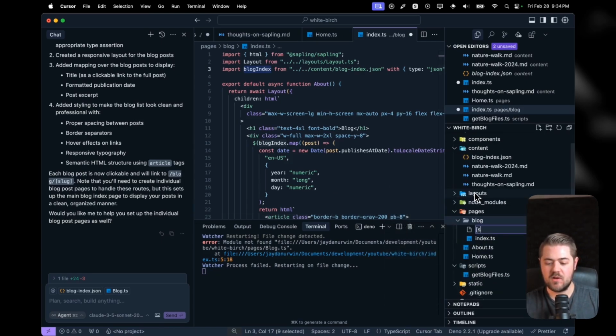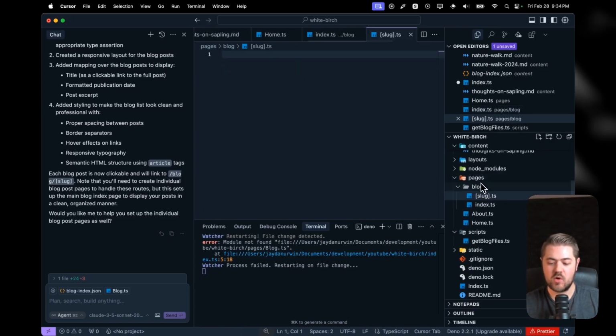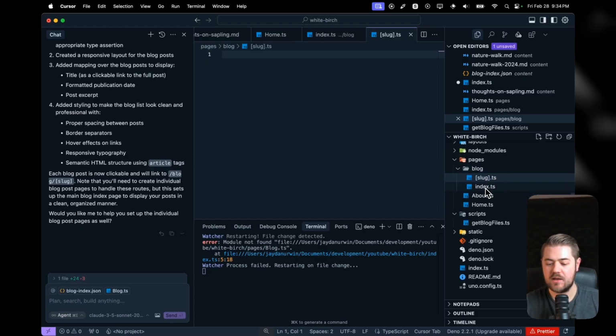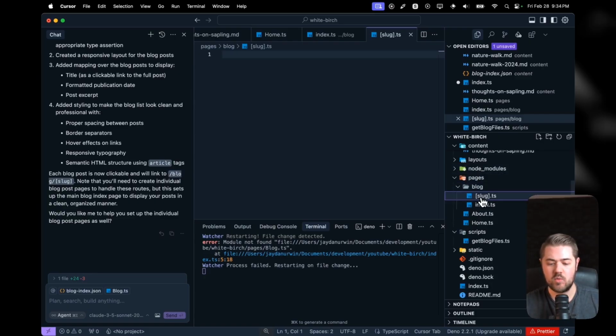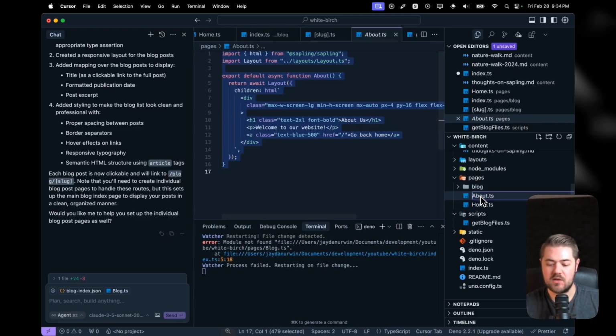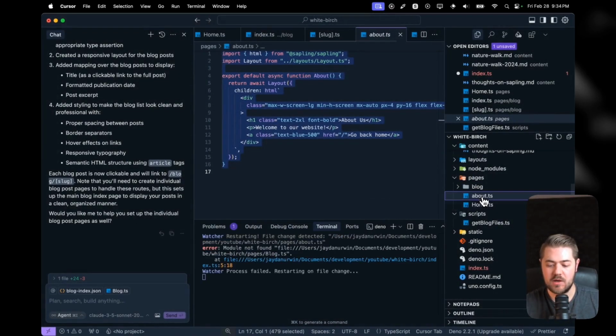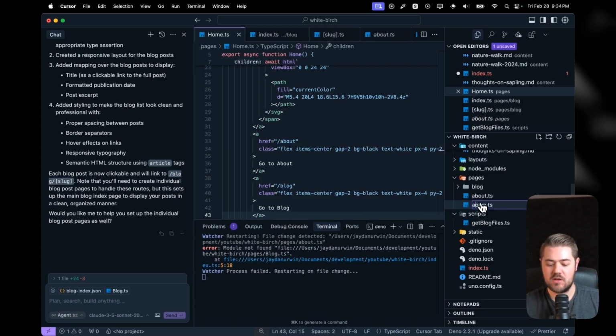And you could even call this slug.ts. This is like a very normal thing for file-based routing if you're used to Astro or Next.js, right? You can still do that convention if that is mentally easier for you to know what that file is. Absolutely, by all means, go ahead and do that. Sometimes I do that myself in my own projects. I'm just going to go ahead and lowercase those too, because that's going to bug me.